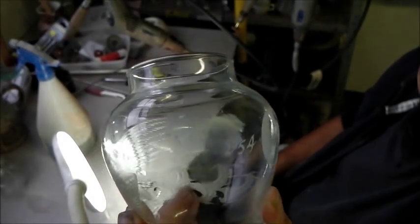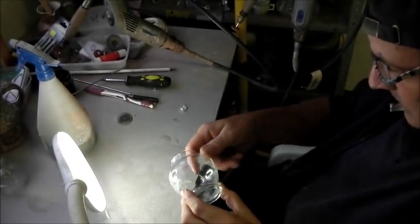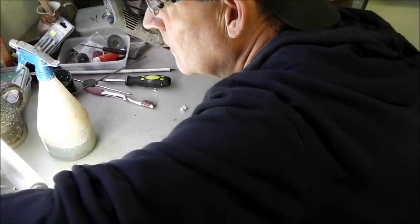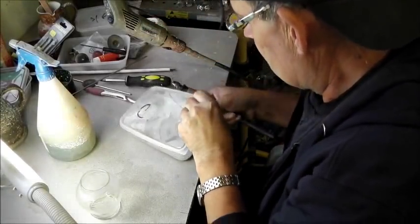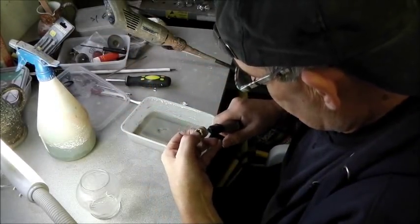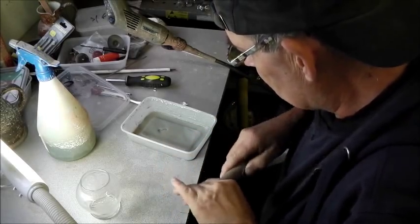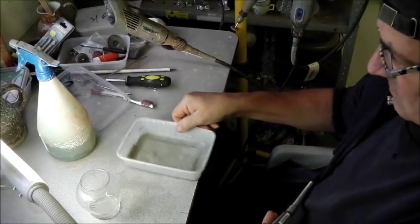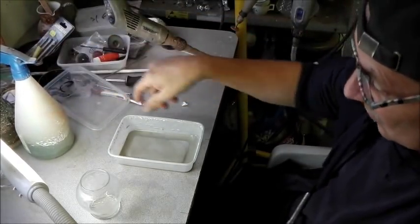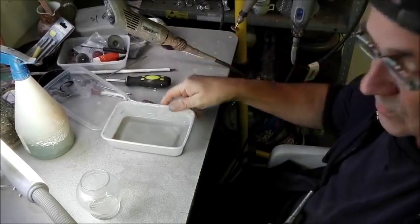Can you see that? We've got ourselves a nice frosty patch which we've now got to deal with. The next stage is to use the coarse grit that's in the kit, which is number one grit. I always keep mine in the tub, keep it wet — if it dries out just add more water, or if you're going to store it for a long while let it dry out, put the lid on, and just add water when you want to bring it back.